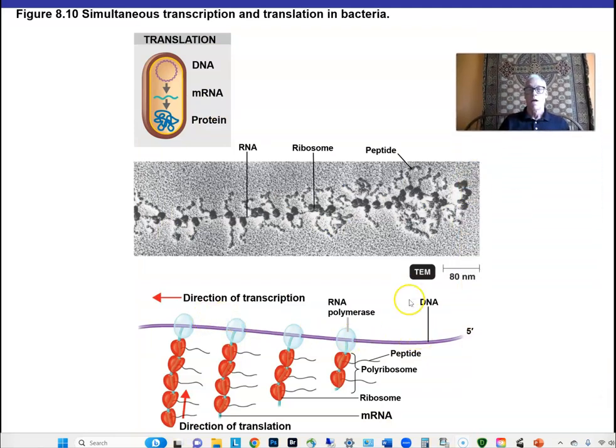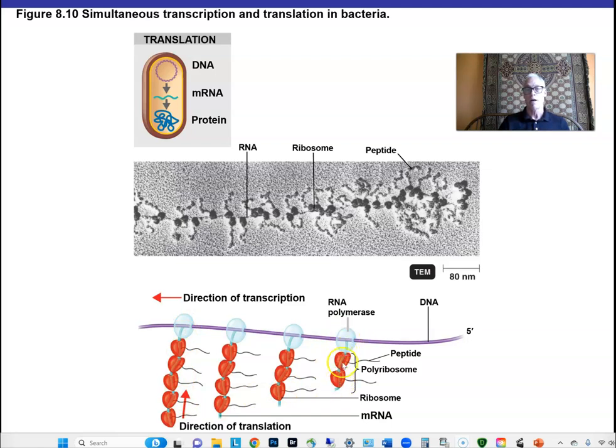So, how efficient is this process? Here's our gene in the genomic DNA in the chromosome, and here's the RNA polymerase unzipping and forming an RNA replicant. You can't hardly see it here, but it's dangling down the RNA as it grows longer. As the polymerase moves from right to left in this picture, the messenger RNA is getting longer and longer, but there's no need to wait around for it to be finished.